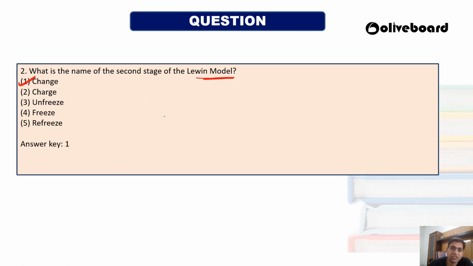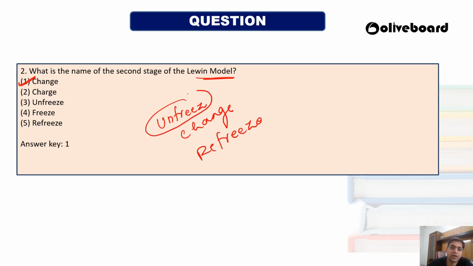Okay, so first of all, unfreeze, then change, then refreeze. That means if you wanted to do any change, first of all, unfreeze previous changes. Then whatever changes are needed, do those changes, and when the changes are done, then refreeze it and again utilize this process, what you have changed over there.